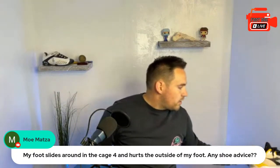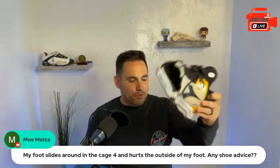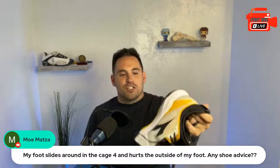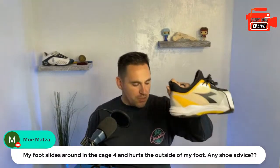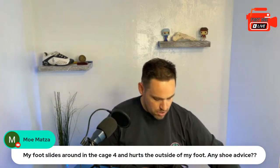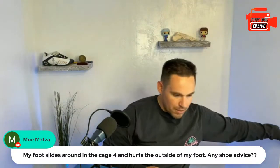Or I know this is cut lengthwise, but you can go with the Blue Shield Flies. That feels a lot like the Vapor Cage 4, just a much better construction of a shoe. This is the Blue Shield Fly 3s, not the Blue Shield 5s. I know Diadora really doesn't do well with naming their shoes.